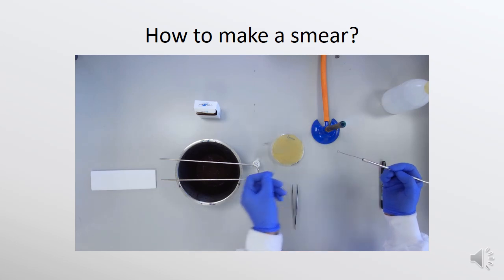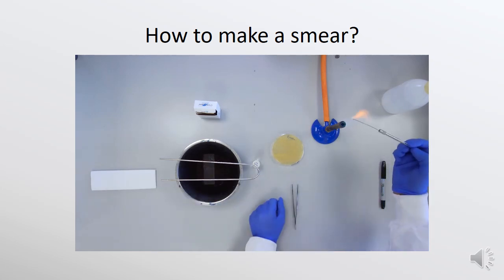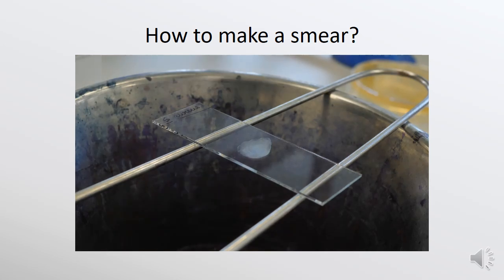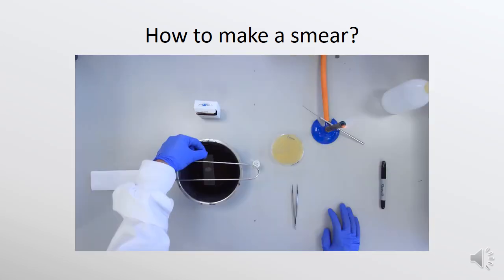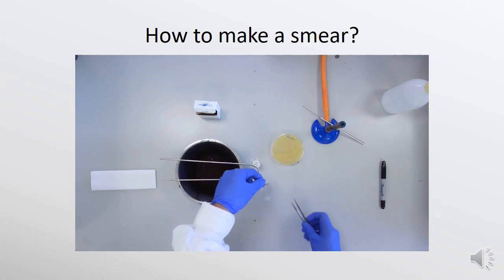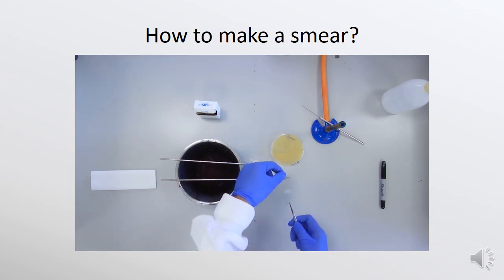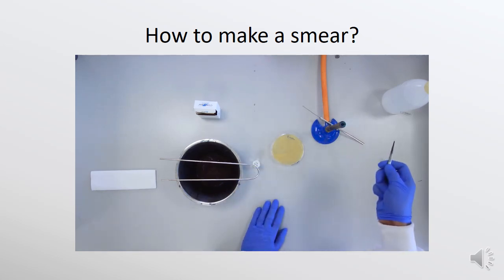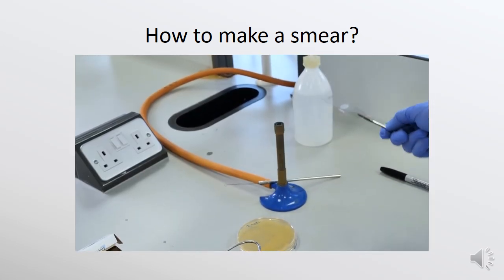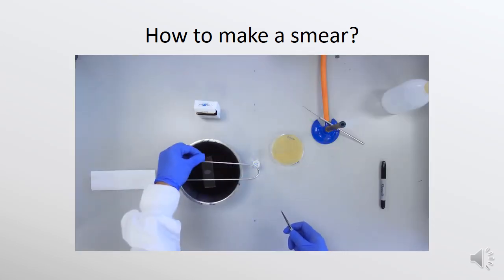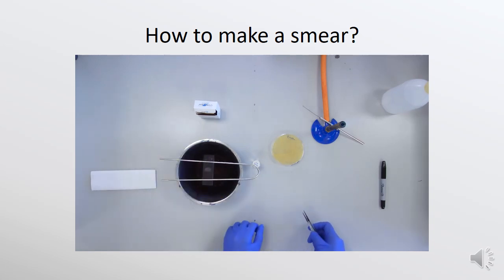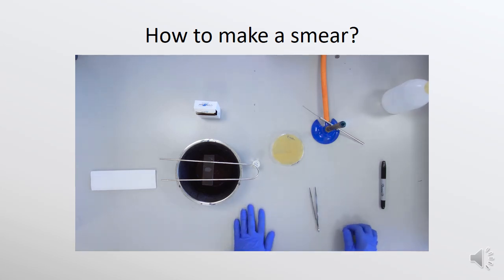Set down the slide and allow the smear to air dry. Once completely dry, heat fix the smear by carefully passing the slide, smear facing upwards through the Bunsen flame 3 times. Do not overheat the slide or hold the slide in the flame. The heat-fixed smear is now ready for staining. It is possible to prepare multiple slides simultaneously, providing you label all slides well.